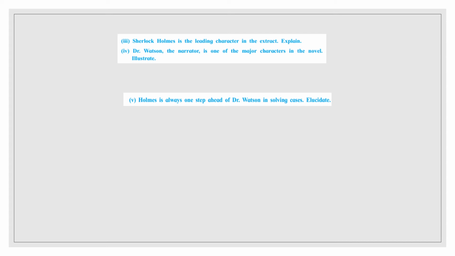Holmes is the leading character in the extract. Yes, definitely he is the leading character in the extract because Mary knew that Holmes and his repute would help her in her case. Mary's father had disappeared and never returned. She came across an advertisement asking for her address, which she gave, and ever since then, on the same day, she received a rare and expensive pearl. When Mary received a letter asking her to come over to a place to unravel a secret association with her life, Mary then approached Holmes as she was certain he could solve the puzzle.